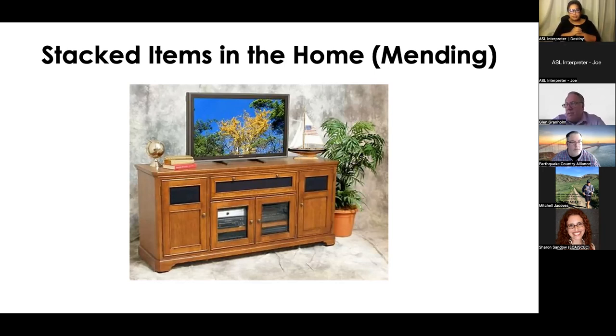Well, there are two key factors. One is we attach the fastener to the unit, and the other is we attach the fastener to the house. We're going to cover both, right? However, some items in the home are like this picture. They're actually two items, it's not one, it's a TV on top of something. So we have a top-heavy flat-screen TV on top of a piece of furniture, and we don't want either piece to fall in an earthquake. So just securing one of these isn't going to cut it.